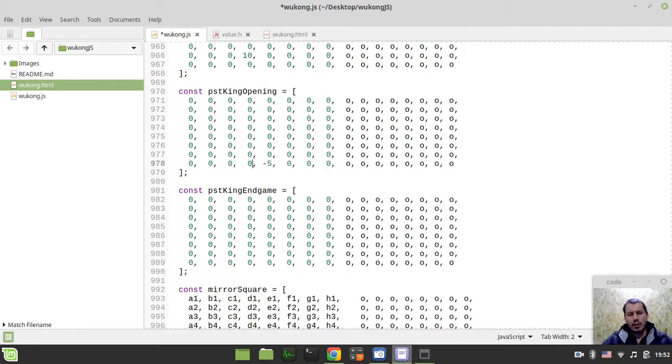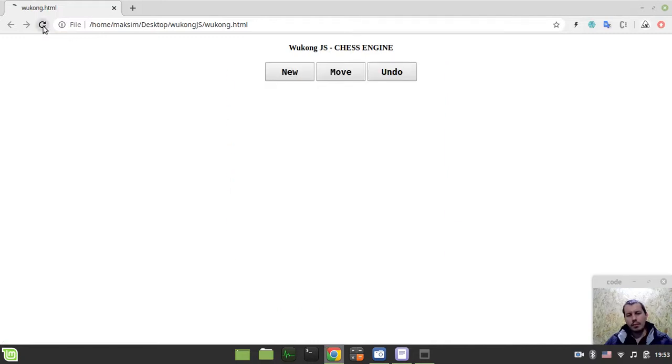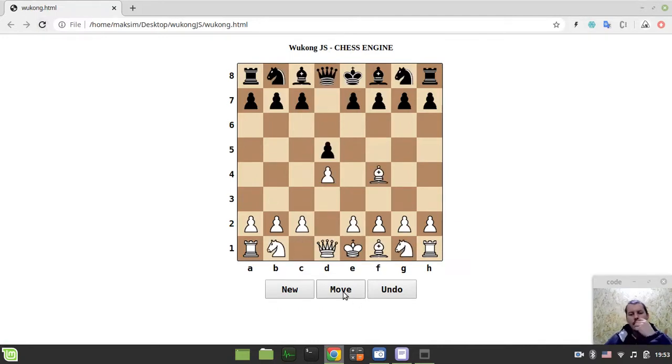Let's try to consider queenside castling above kingside castling. Maybe let's give it 20 and let's give this 10. On deeper searches it might still be castling, but I just want to castle queenside on the lower depth searches. So let's have a look.